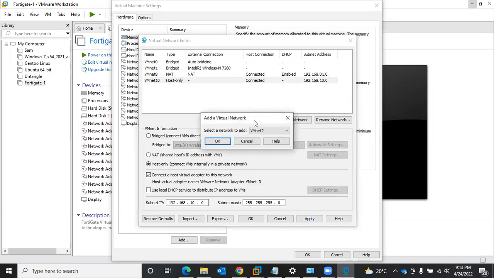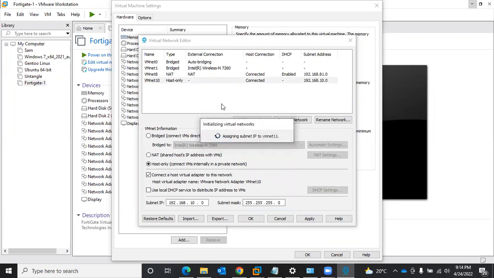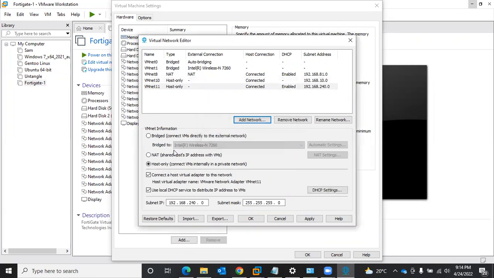Then we add another virtual network, which is VMnet 11, and we do the same configuration for it. We check connect a host virtual adapter to this network, and we uncheck use local DHCP, and we change the IP to 192.168.11.0.